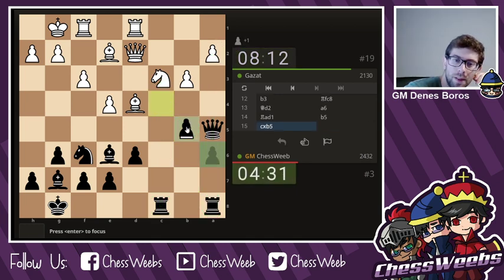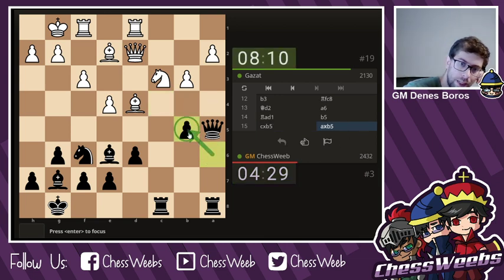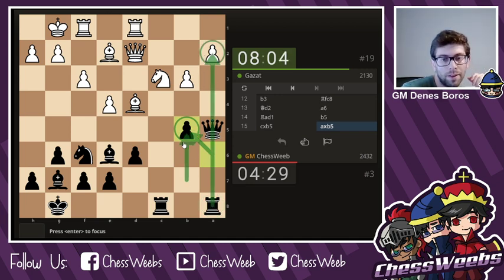cb. Do I have any intermediate moves? I don't think so. ab, and as I told you, that's why you keep the rook on a8, and this is actually high level play.